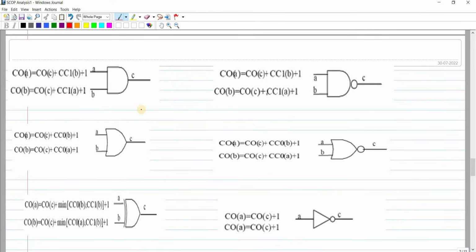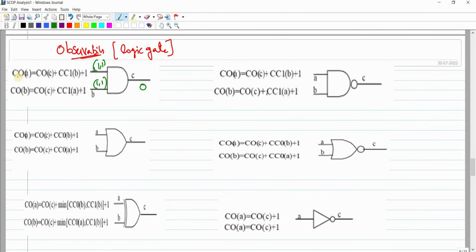In a similar manner, if you want to find the observability, let's discuss a simple example of how to calculate the observability for a particular gate. For your convenience, I will take one simple logic gate. I am not considering this whole logic circuit, only one simple logic gate. If I want to find the observability for this particular logic gate, I had already discussed that the primary output value is 0. By default, it is 1, 1.